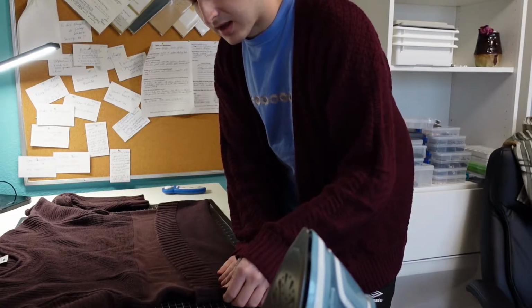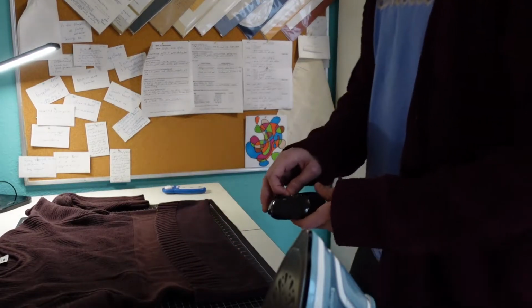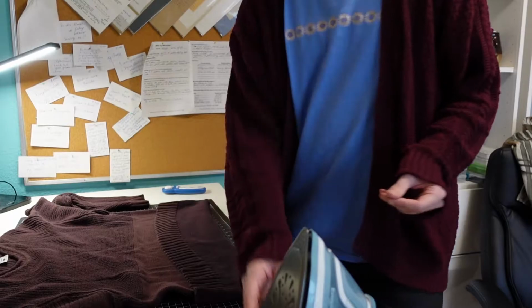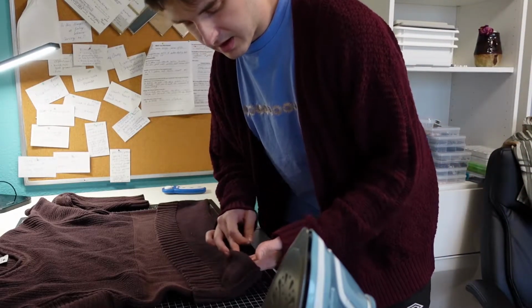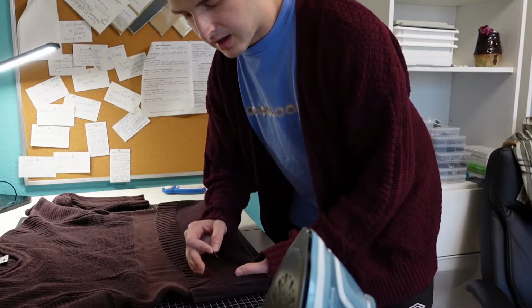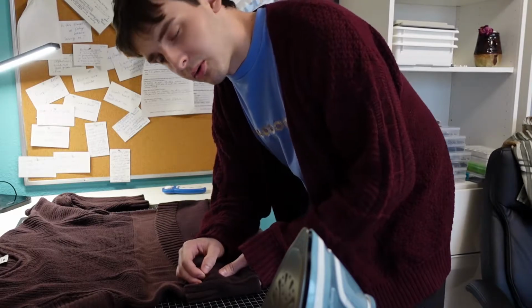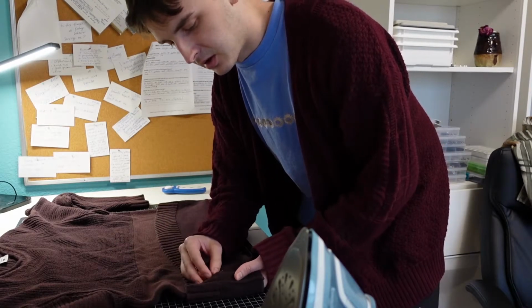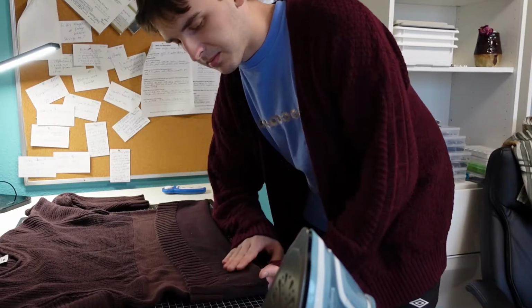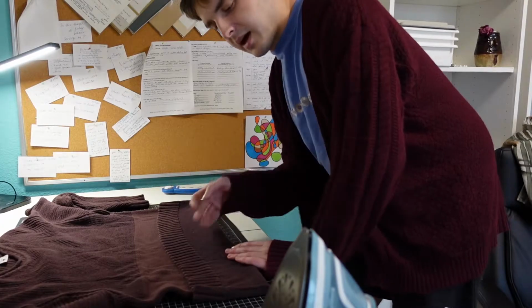So then I am actually gonna go grab my pins quick. And what I'm gonna do is, just kind of put my hand through the opening here, and I'm just gonna pin right where this ribbing comes in. I'm not pinning through all 4 layers I have here, just the main sweater and then the piece that's folded over it. And so basically I'm gonna pin all the way across at that same length and on the back as well.